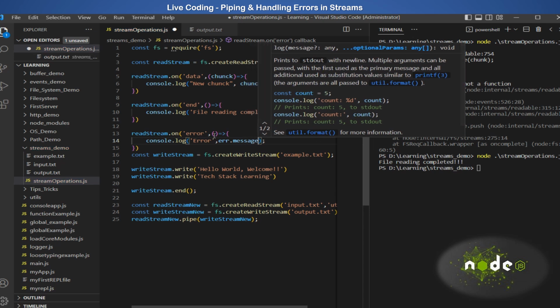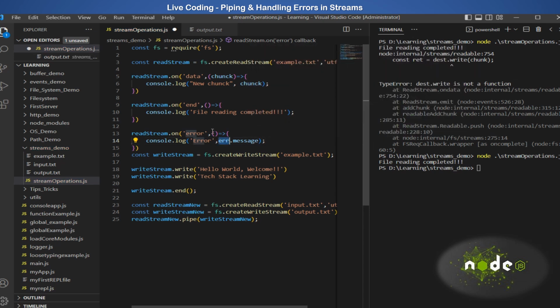We have to pass the error here. This will be the thing which we are going to get. So if there is any issue while reading or writing the stream, for each stream you can catch the error event and then display it to the user, or handle it well. This is how we handle errors in streams. Okay.